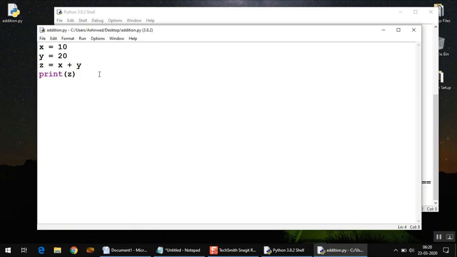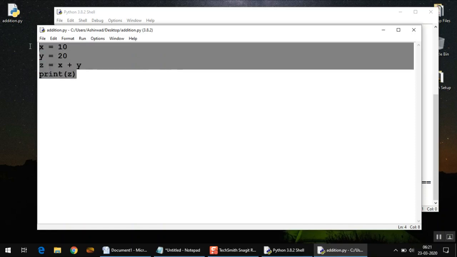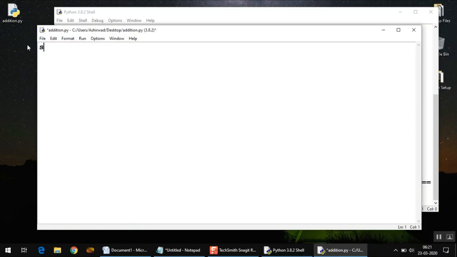Let's try another program where I want to store first name and last name of a person in two different variables, and then we print the full name. So for example, S1 is equal to Raj, S2 is equal to Sharma. Okay, and you can concatenate them in another string called S3, or you can simply print S1 plus S2.